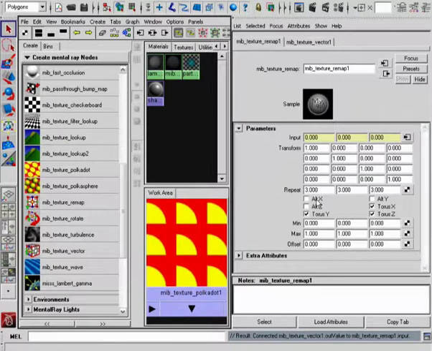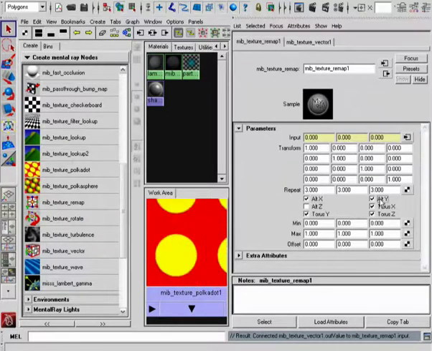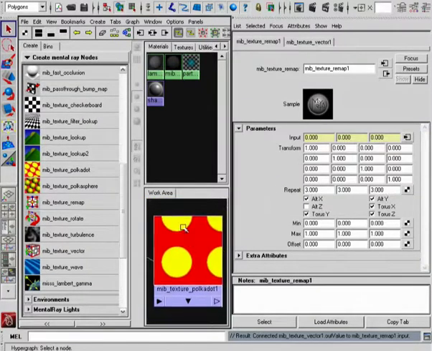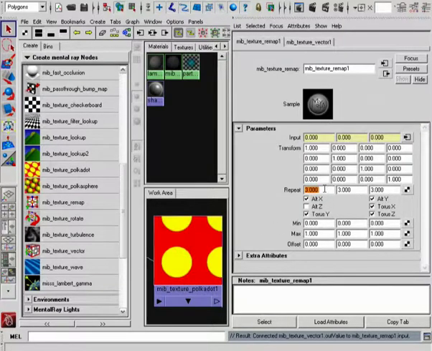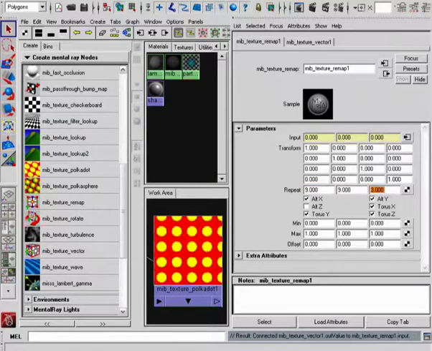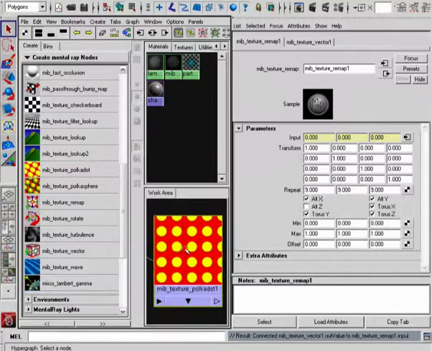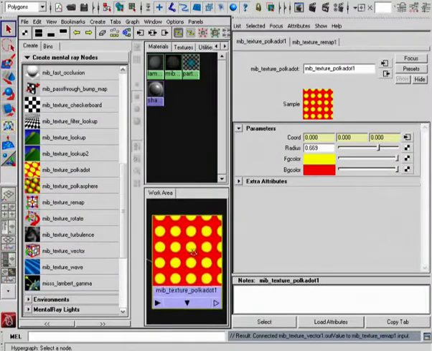So what we need to do is make sure that we have the alternate function turned on in both the X and Y in this texture remap node. And now, once we do that, you can see that the texture, for every time it repeats, it mirrors itself, which means that we start to get now these 4 different pie wedges that we had here that will all now start to come together and make this full circle. And so now we're free to come in and begin increasing the number of repeats that we have. Alright, so that's a look at how we can utilize this MIB texture polka dot.